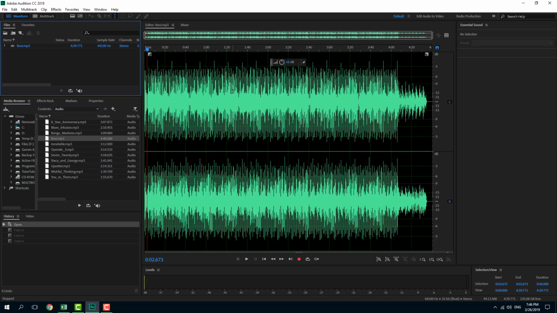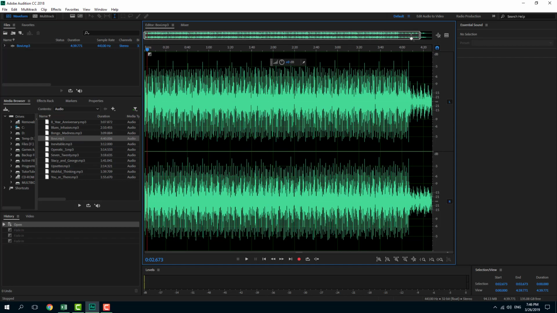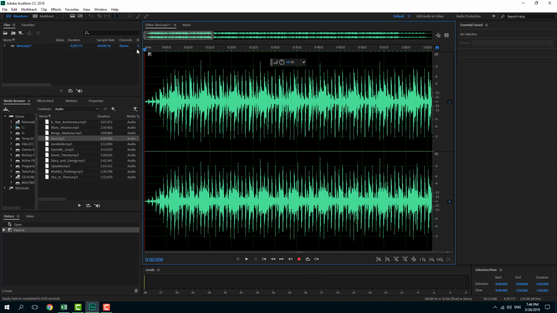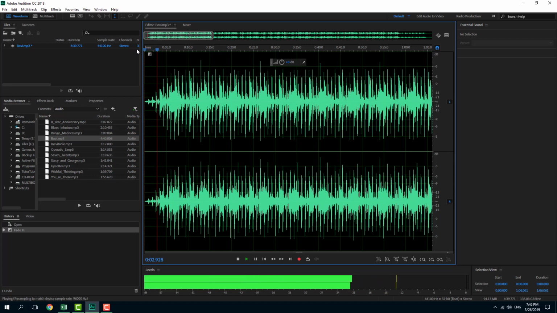As you can see here, I have an audio clip. And as we saw in last lesson, in order to do a fade in, I can simply use the handle over here. To do that, I'm going to zoom in and click and drag, and a simple fade in actually happens just like this. So I'm going to go into the beginning and press the spacebar. And you can see that a fade in actually happens.